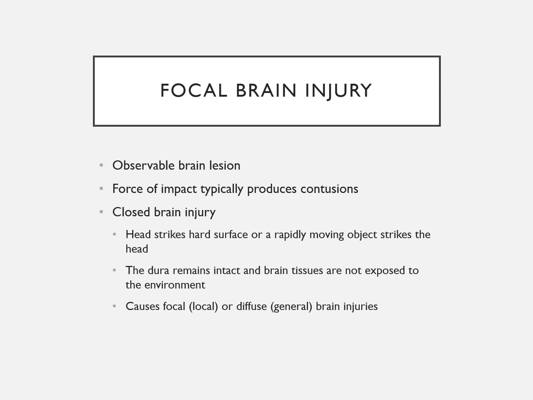A focal brain injury is an observable brain lesion. The force of impact typically produces contusions. A closed brain injury, the head strikes a hard surface or a rapidly moving object strikes the head. The dura mater remains intact and brain tissues are not exposed to the environment. It causes focal or diffuse brain injuries.